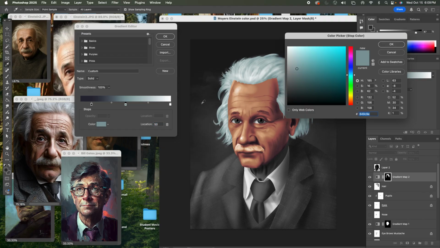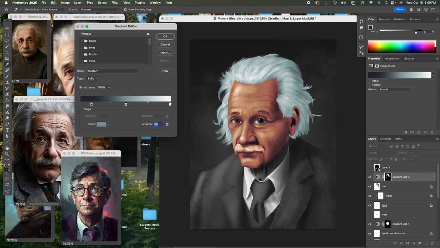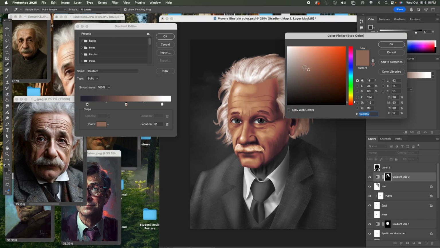But what I will do is, I'm thinking of maybe what happens if we put a flesh color in there. And see, that is something kind of helpful here. If I put a fleshier color in there, it kind of helps it blend into the picture. I'm just playing here. It just takes a moment. And we can always go back to it. That's the thing, we can always go back in here and adjust things too. We can take this and move this up to where it's a little bit more grayish.